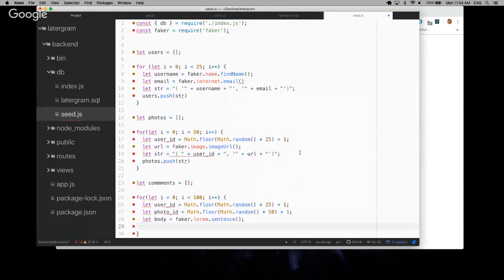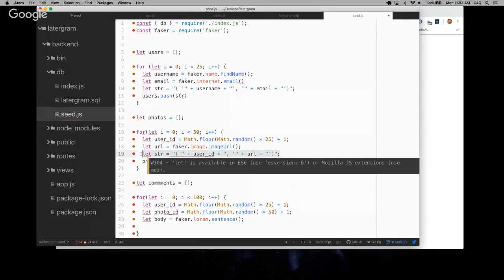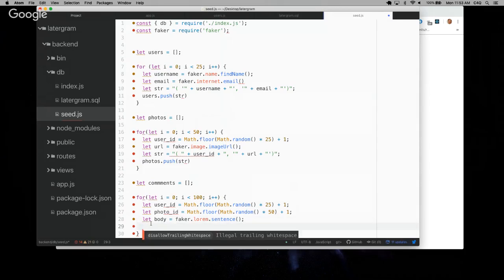So we got to create this string again. So I'm just going to rip this string and adapt it. So our user ID is perfect. And then let's see. User ID, comma, and then this would be, if we can end this quote. Oh, this is going to get confusing. If you use string interpolation, it might be a little. All right, let's try it. I'm game. Okay.